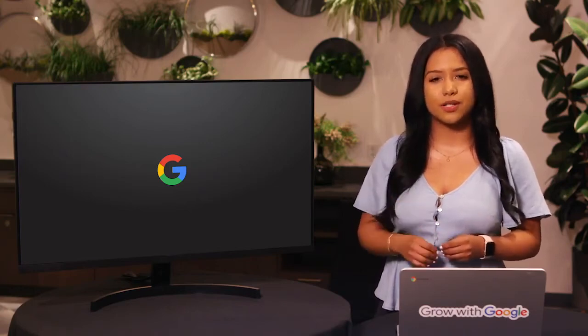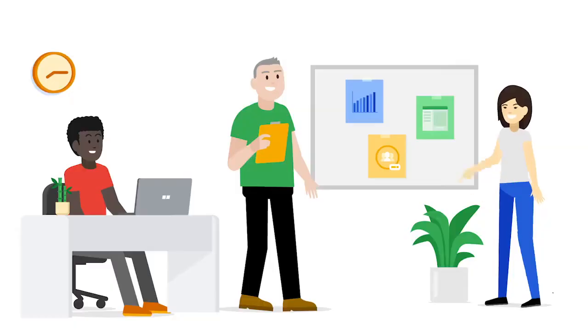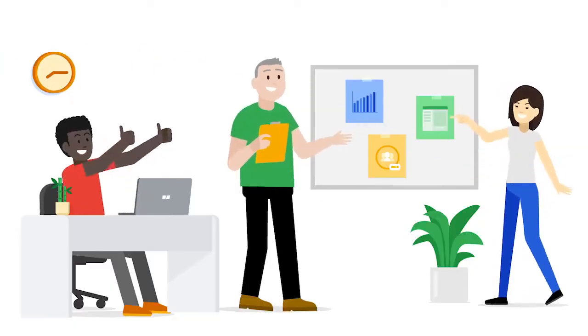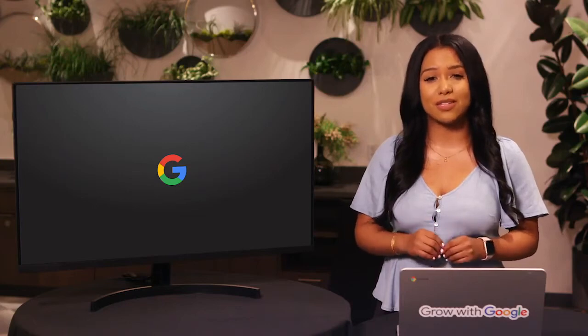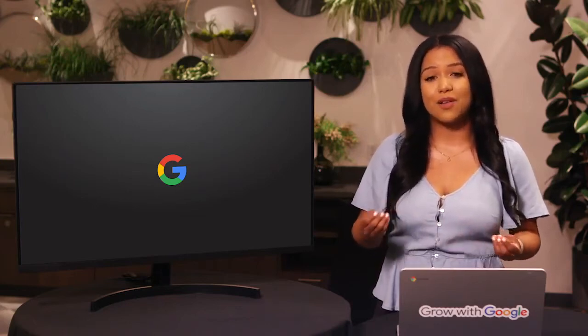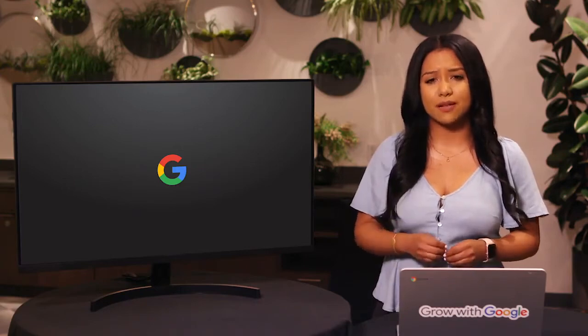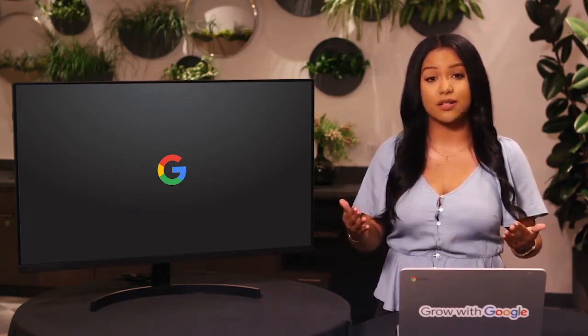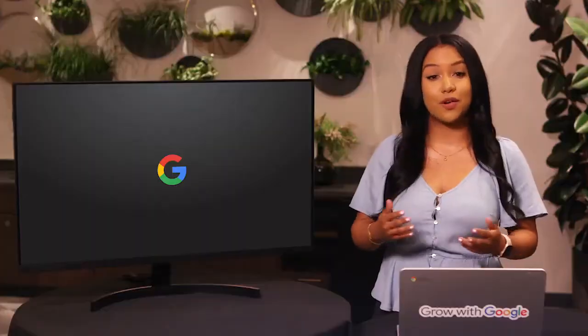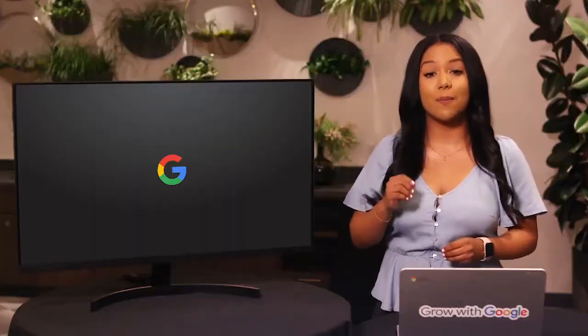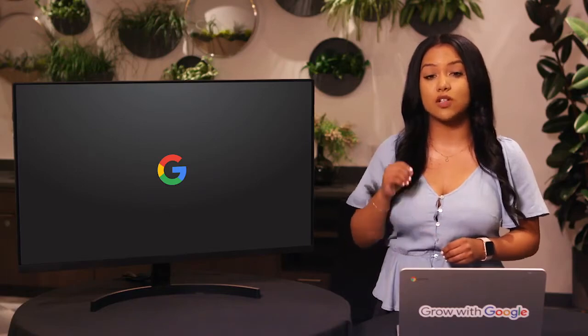Whether they're virtual or in person, team meetings can build trust and team spirit. They give you a chance to connect with the people you're working with beyond emails. Another benefit is that knowing who you're working with can give you a better perspective of where your work fits into the larger project. Regular meetings also make it easier to coordinate team goals, which makes it easier to reach your objectives. And with everyone on the same page, your team will be in the best position to help each other when you run into problems too. So whether you're leading a meeting or just attending it, there are best practices you can follow to make sure your meetings are a success.